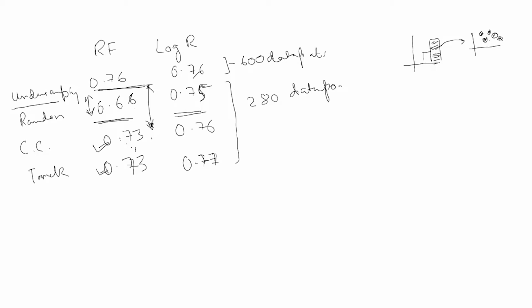Compared to this, which was the worst one, because we can clearly see random undersampling was not the best. We used some more sophisticated techniques here, and using sophisticated techniques improved our performance, but obviously it's still not as good as the original performance, right? Because this was on 600 data points, and all of these are on lower data points, 280 data points. With smaller data, random forest tends to overfit.